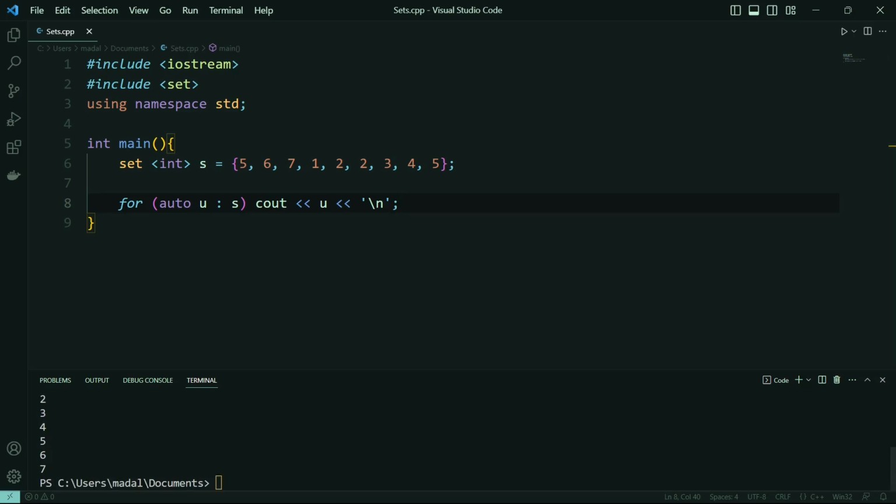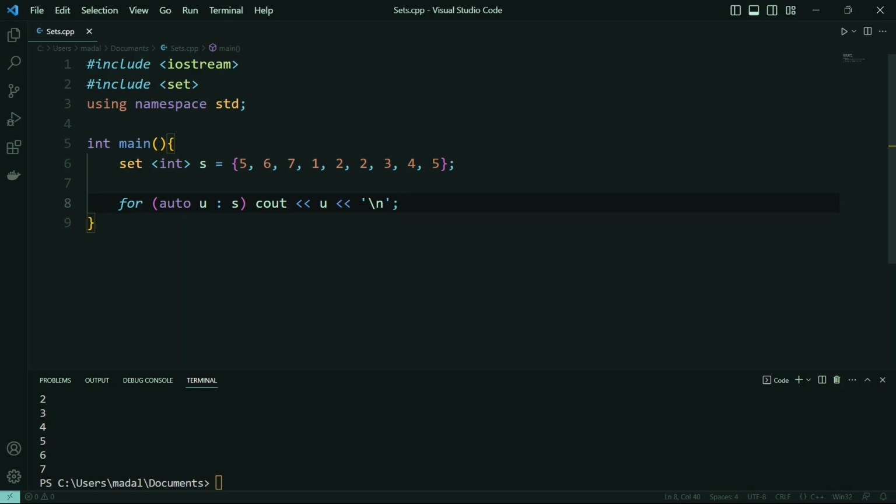So 1, 2, 3, 4, 5, 6, 7. So it doesn't really matter the order or how many times I put my elements in a set. They're always going to be in a certain fixed order that I can't change, and they're always going to be unique and appear only once. Okay, so this is the general idea of a set and how you create and iterate through a set.